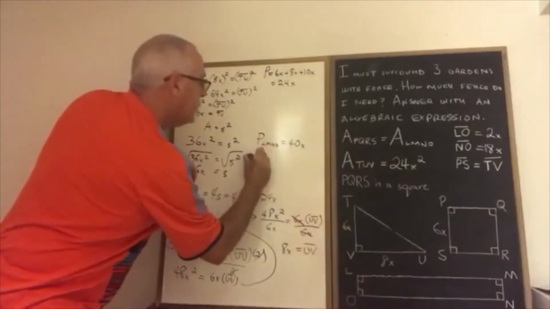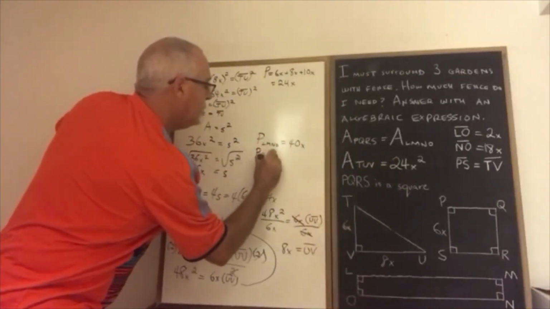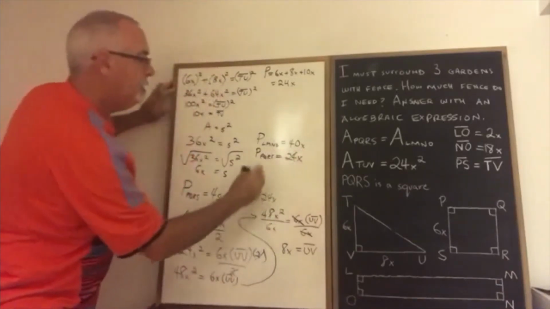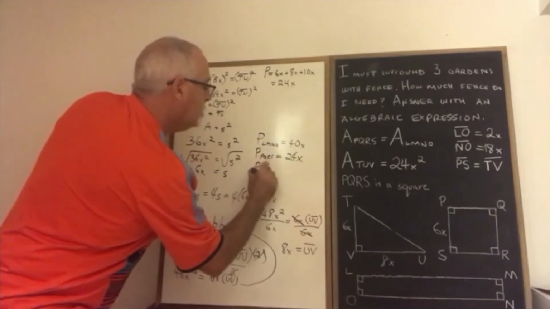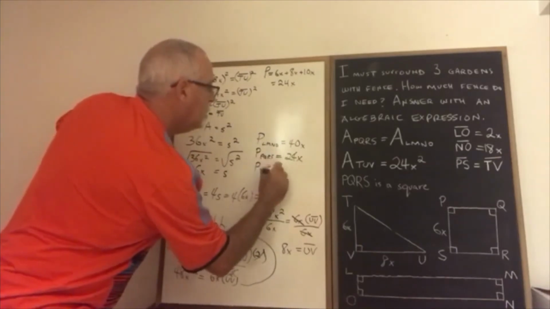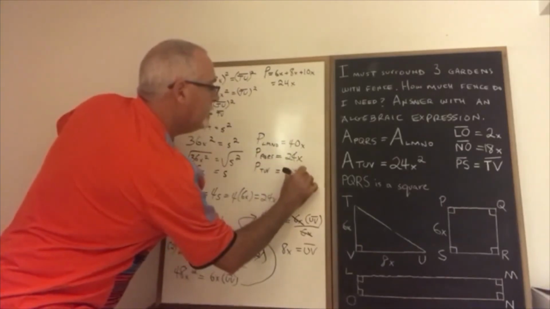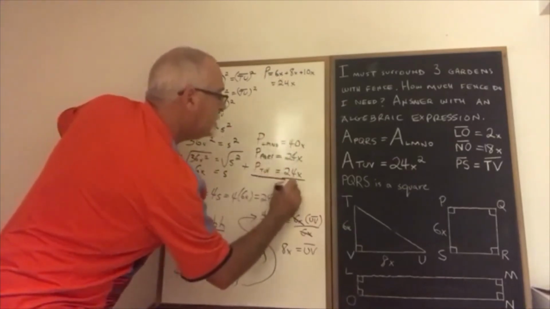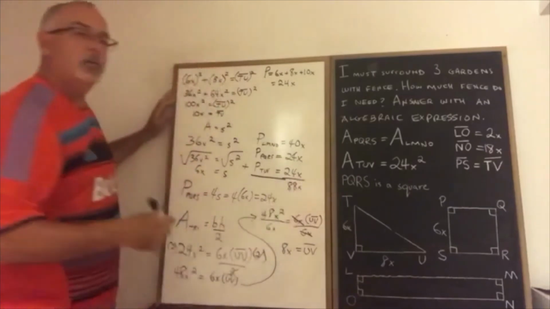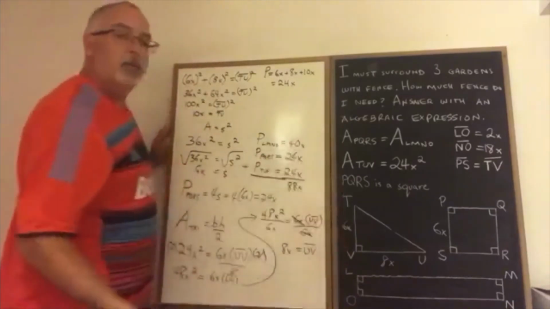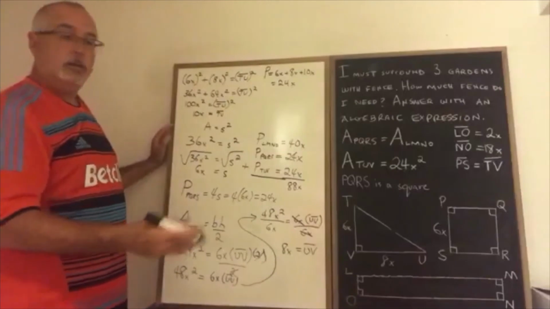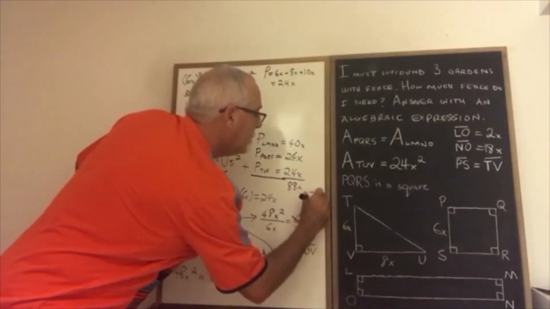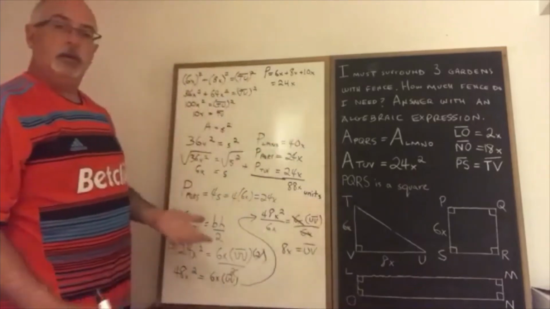Rectangle is here, the square was 24x, we found that here, and the triangle was also 24x, which we found here. The total is 88x. I want to apply a unit of measure, but none was given in the problem. So when that happens, I use the word units as my unit. 88x units is the final answer of this question.